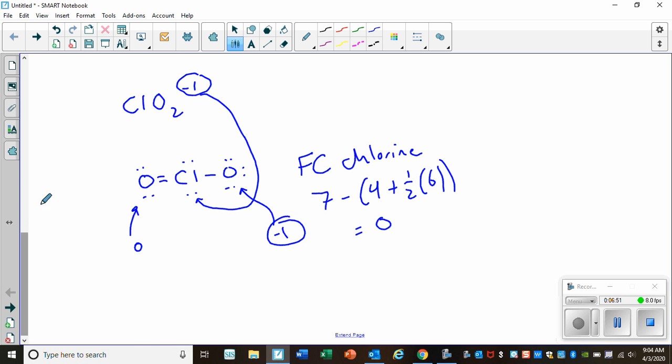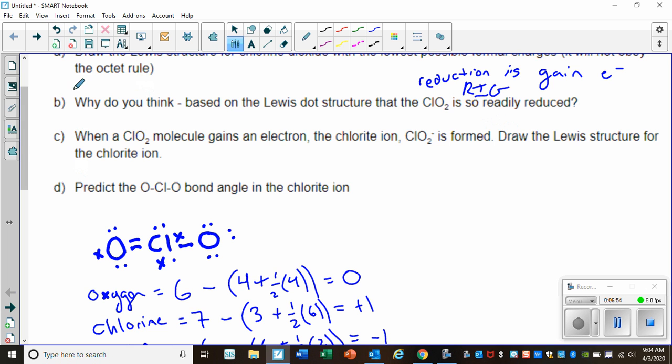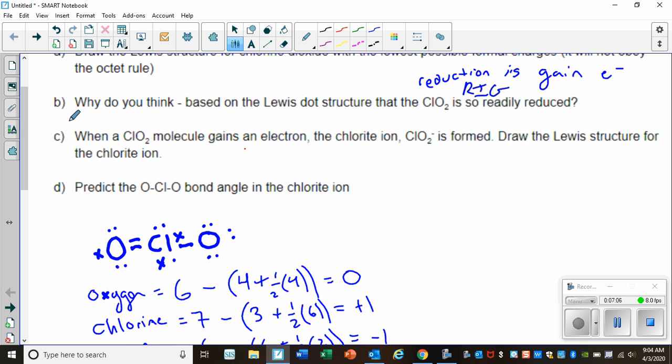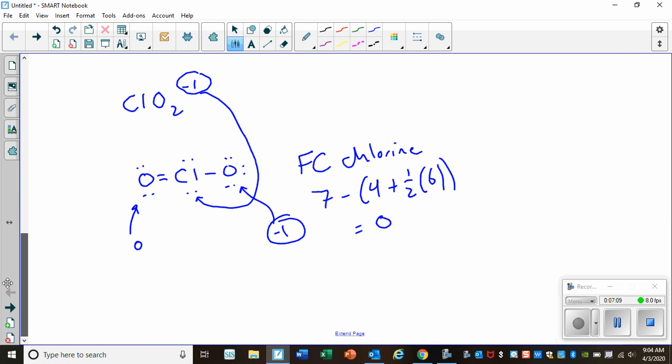So regarding the bond angle on this, I'll change color on this. Does that change the width? Yeah, it always does. I don't know why that's the case. Regarding the bond angle here, we just want to look at the actual shape. And this shape is pretty easy. So we look at this. Chlorine is our central atom. 1, 2 bonding groups. 1, 2 lone pairs. So 2 bonding, 2 lone pairs. This is going to lead to a bent shape.